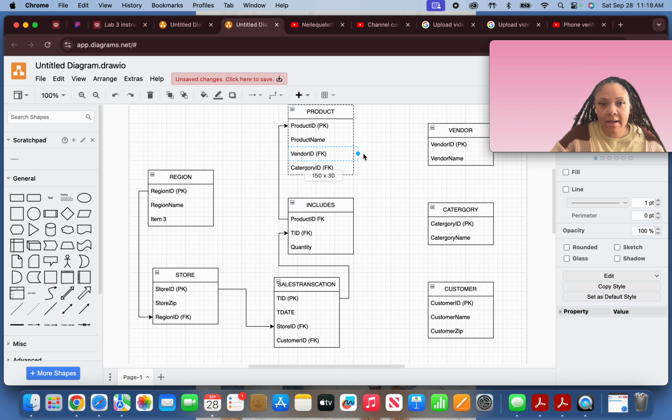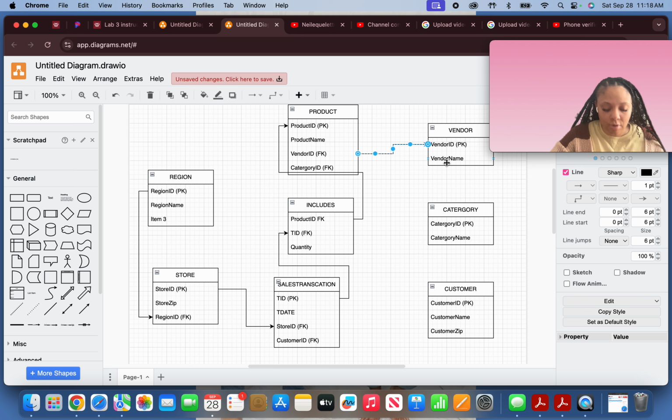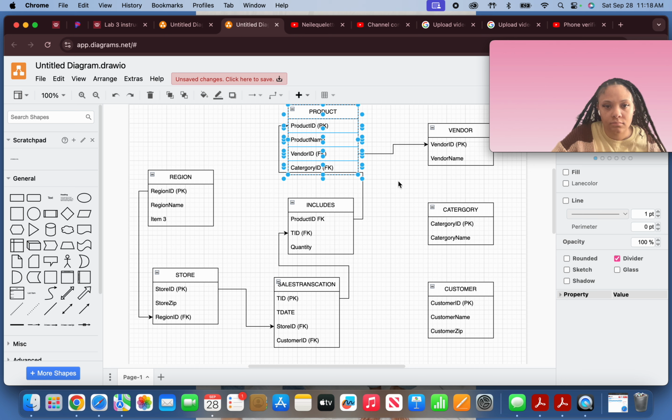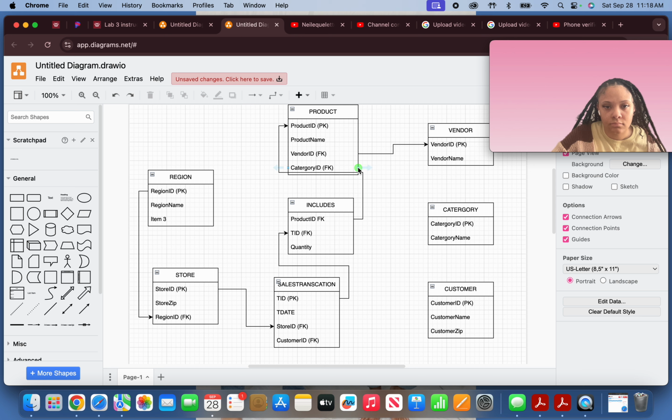And then from vendor ID here under foreign key, we're going from here to vendor ID, from foreign key to primary key. Well, it would have been from primary key to foreign key. I'm sorry, y'all, I'm going backwards. And then from foreign key on here to foreign key here.